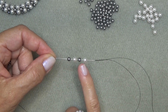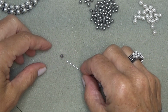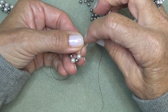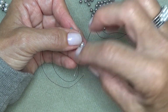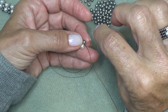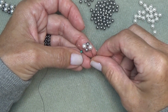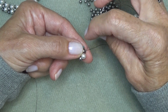So we're going to put on your needle a 5mm, a 4, a 5, and a 4. I'm going to drop those down. I'm going to make them into a circle. So I'm going to sew up through all the beads from the stop bead end. It's going to go around all the beads just to reinforce. Keep coming around. Pass your stop bead. Like that.